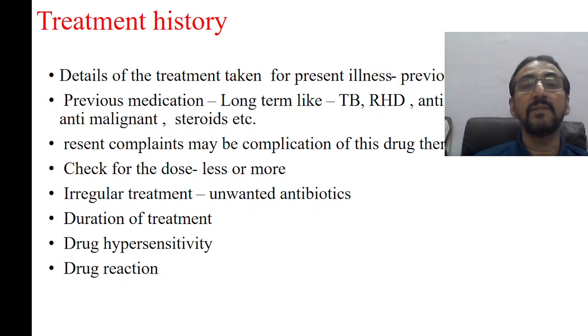Now, previous medication, suppose long-term medications, like a child has taken medication for tuberculosis, anti-tubercular drugs. Now, we know that the child takes anti-tubercular drugs for different schedules, 1.5 years and all those things. And some adverse effects of those drugs are expected. Okay, maybe liver toxicity, renal toxicity, arthritis, and so many other problems. So now, the present complaint for which a child is coming to you may be an adverse effect of that particular drug.